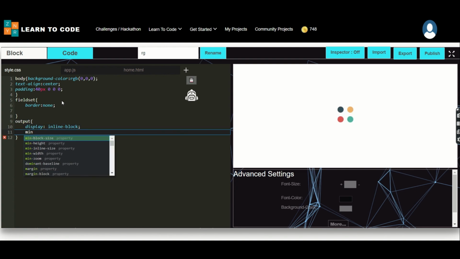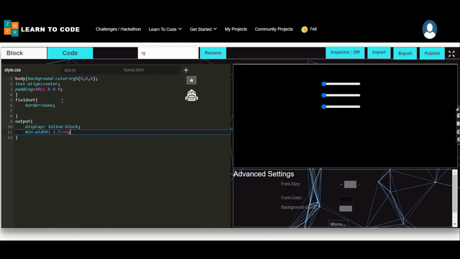Next I'm making the minimum width 2.5 rem. It's 2.5 rem. So next I'm making the label output.